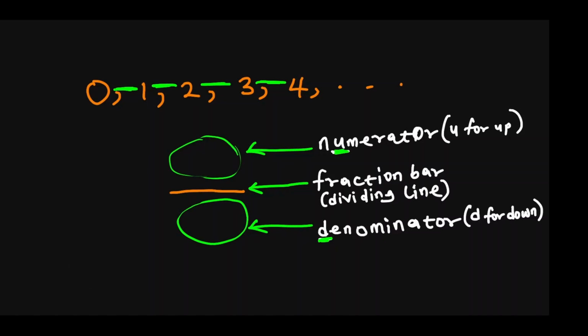Now, from what we've talked about, you realize that a fraction, just like roots, are creations of the multiplication and division family. This one is specifically a creation of division because this fraction bar is basically a division line or a division sign. So it's telling us that the numerator is being divided by the denominator. So it is basically division. We will see the implication of this as we move forward.